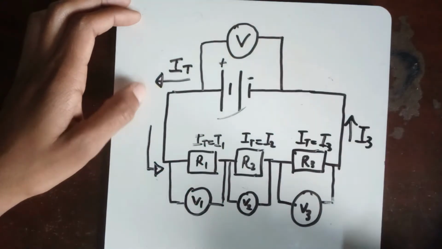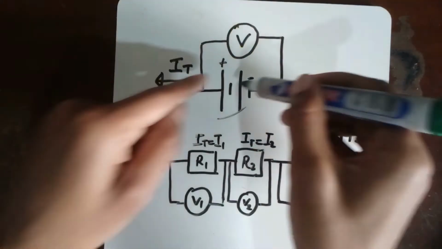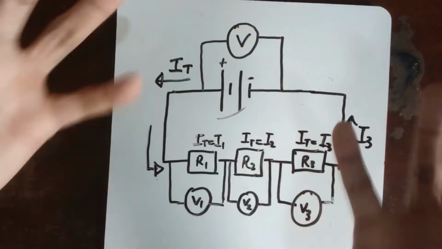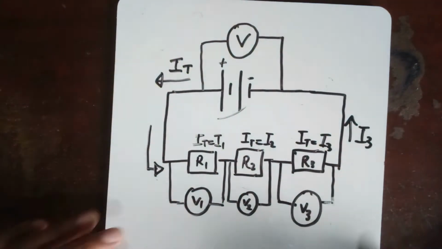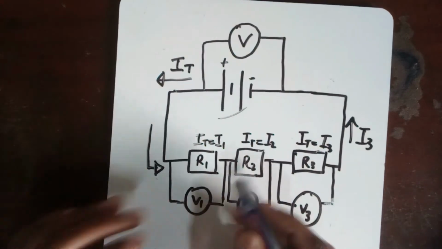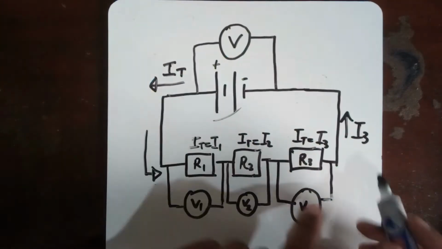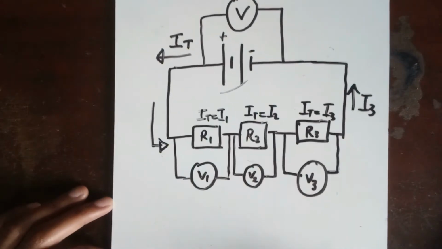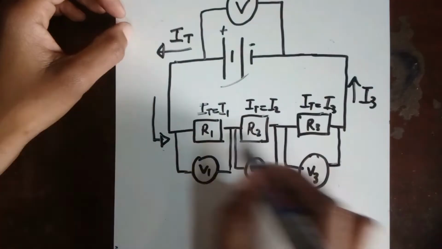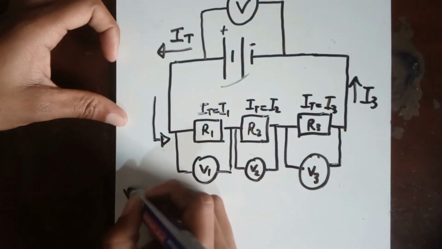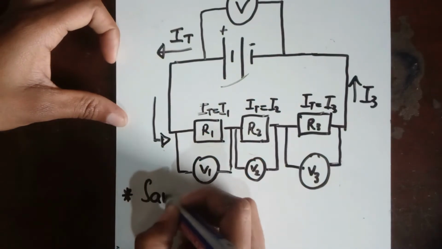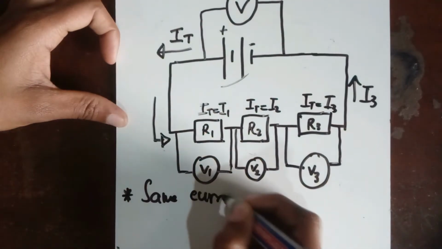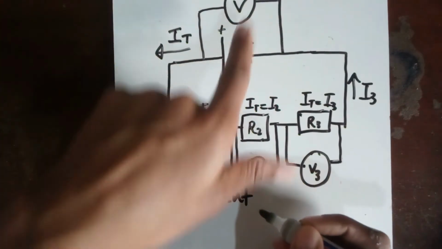So we're just following our current in this scenario up until it reaches the other side, and then you have a closed circuit. Like I mentioned, there's no current flowing in your voltmeter, so you don't need to concern yourself about that. All right. So what is that telling us? That is telling us that resistors that are connected in series have the same current. So you can say same current flowing through them as the total current, right?